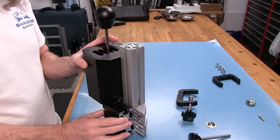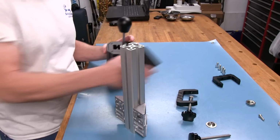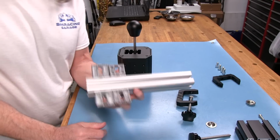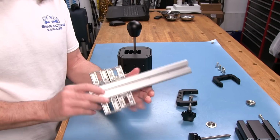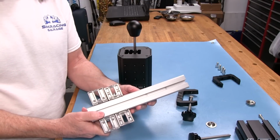So I'm thinking this is about as solid a mount as you can get on this, but I could be wrong. Again, there's only one way for us to find this out, and that's to take it over there and get it mounted on the cockpit. And that's what we're going to do now. And when we come back, we'll be able to see how all that went.